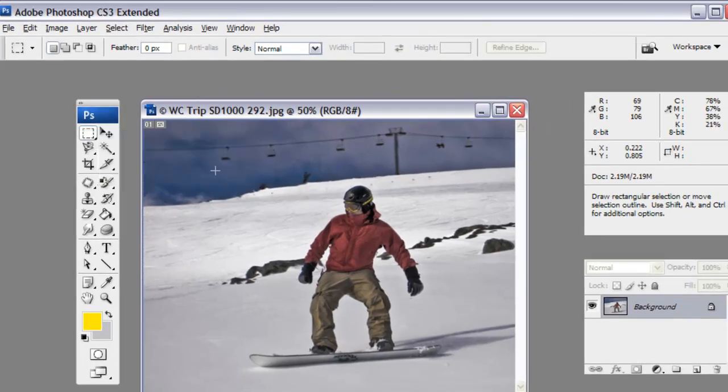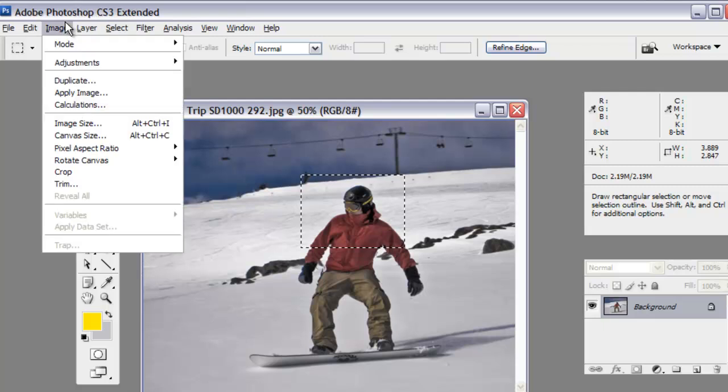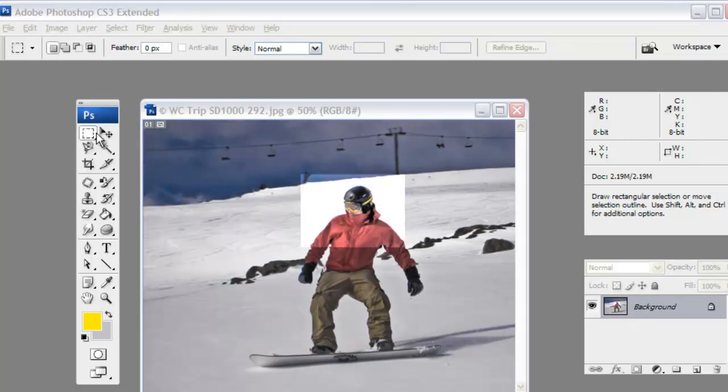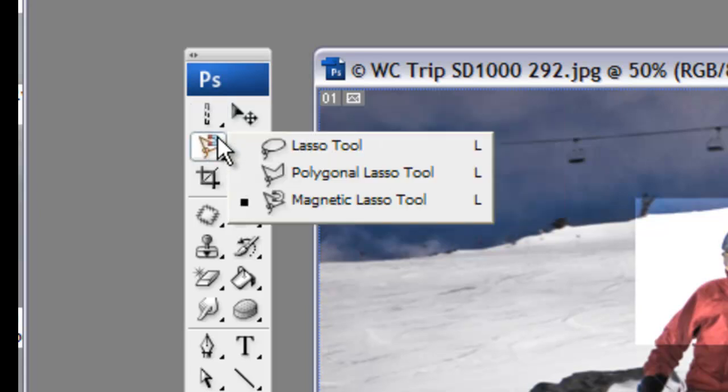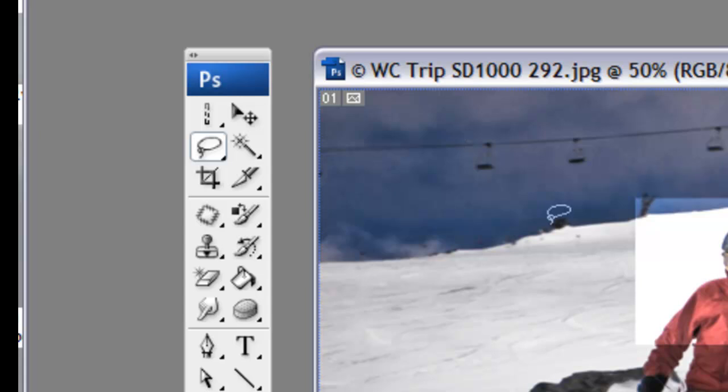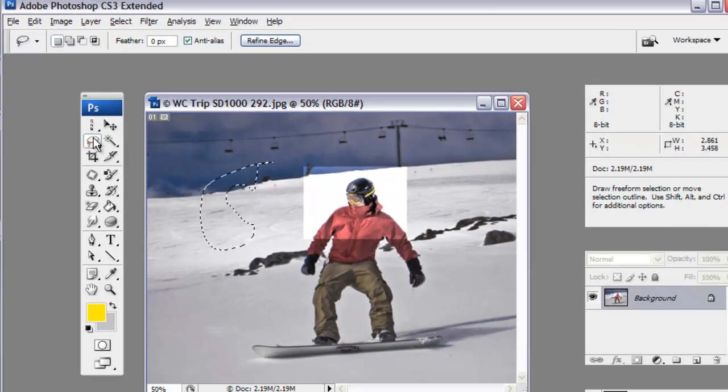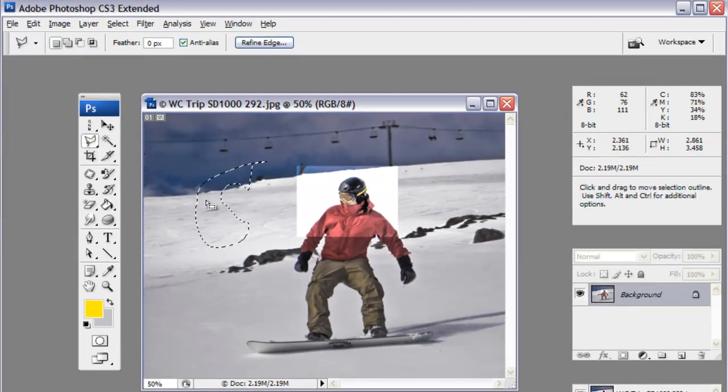Marquees are actually selections that select parts of the image so you can only edit within that selection of the image. As you can see, there are different types of selections: circle, rectangle, single row, and so on. There are also ways of doing it by hand. The lasso tool, for instance, will allow you to draw by hand. And below that, the polygon does the same thing, except it gives you straight lines.